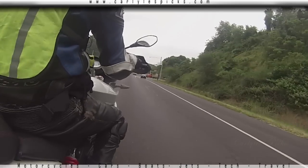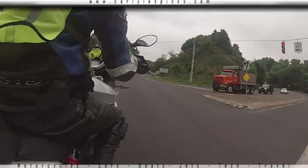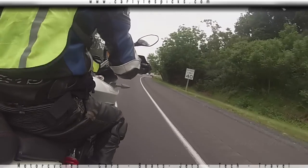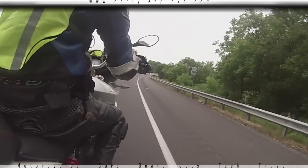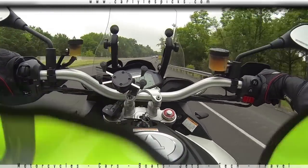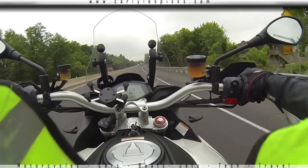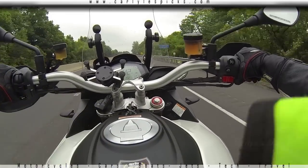Now, let's go through the gears. Second gear, 47 miles per hour, 5,000 RPMs. First gear, we're doing about 6,000 RPMs, 40 miles per hour. So obviously we have a lot more power now because we're in a higher RPM than we were before. So if I accelerate, it's going to be a little bit of a different story. Let's tell that story. Here we go. 42, 6,000, first gear, rain mode, full acceleration.